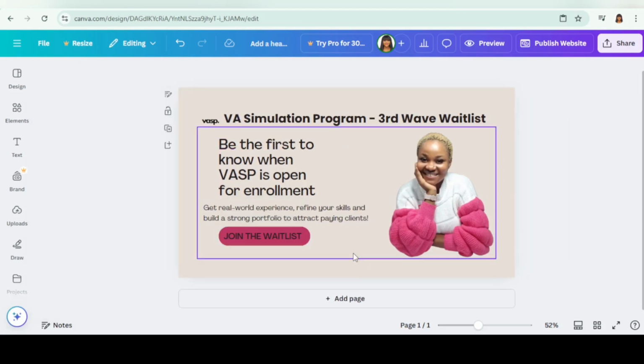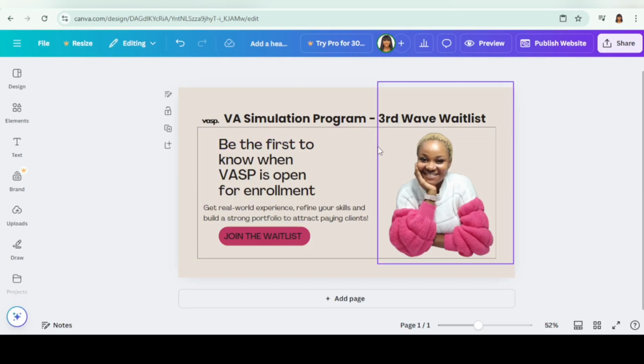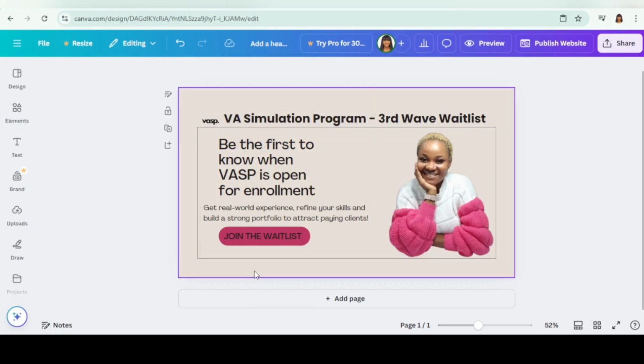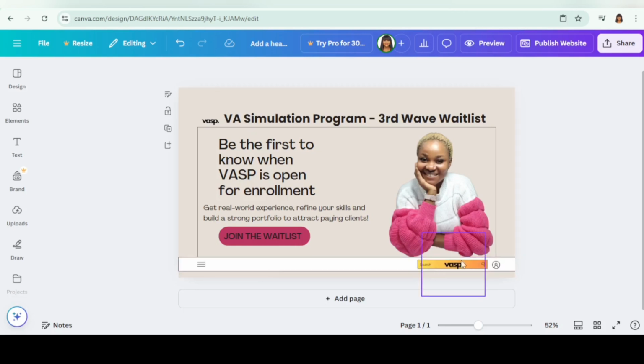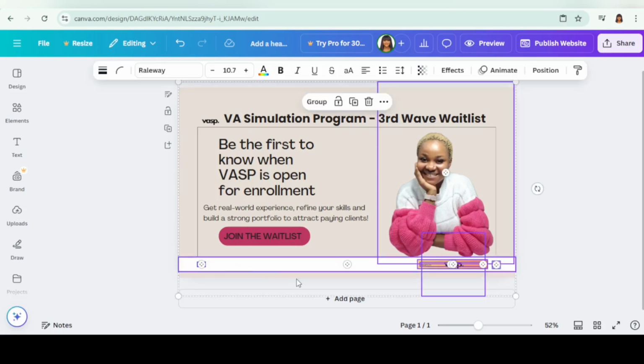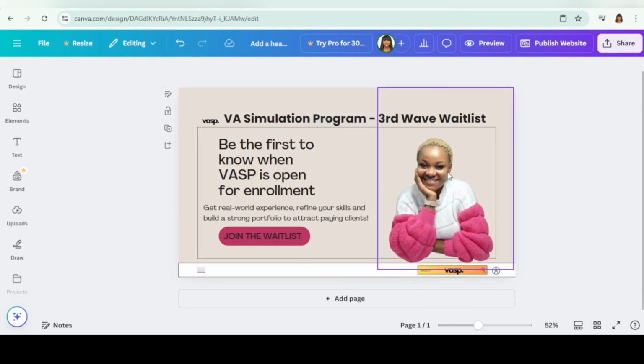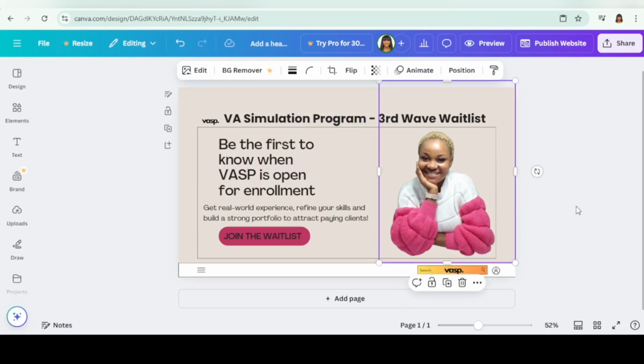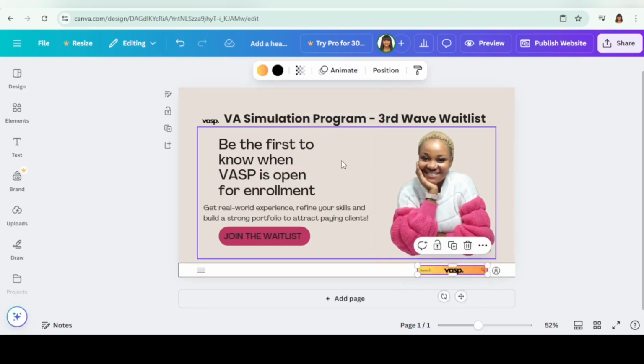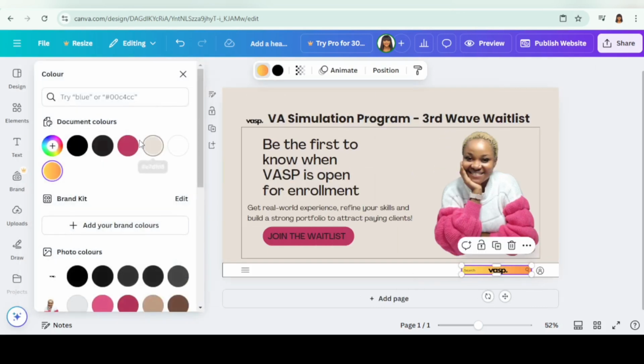Okay, all right, so that's it for the first page, but we are not done. We're not going to leave our landing page like this. As I said earlier, I use different elements, I use different templates, so I'm just going to copy a particular element or elements that I need from the other templates that I use. This is what I wanted to copy. I'm going to highlight it. I got this from another template from Canva. I'm going to drag this down. Don't drag my picture. Take this up. I'm going to change the color so it syncs with our button color.